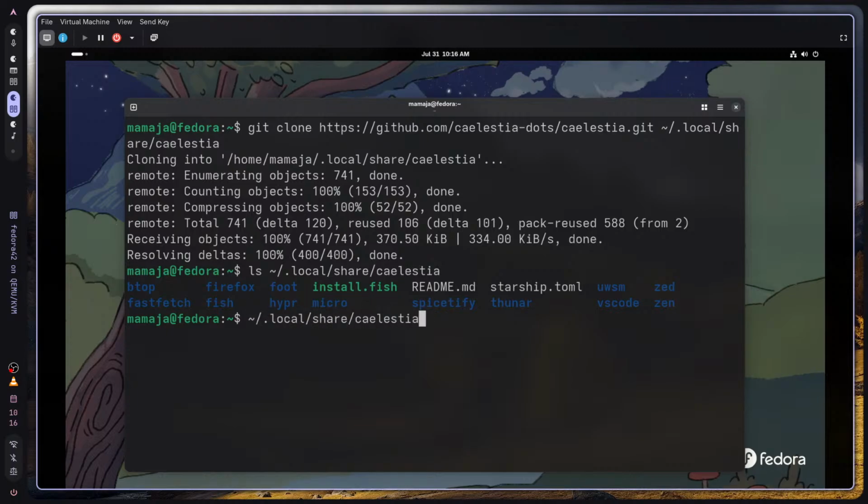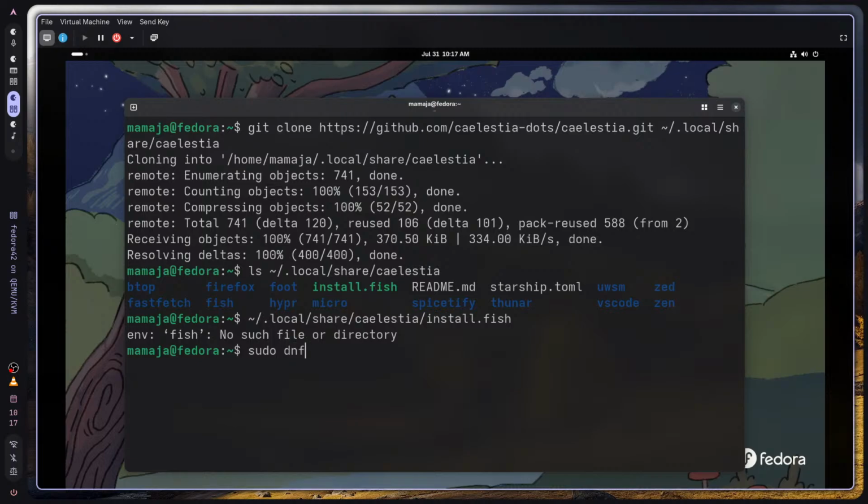So by the way, now I'm doing it in Fedora. If you wanna see the Arch one, if you just joined the stream, welcome. If you wanna see the Arch installation, just go to the beginning of the video. Now I'm in Fedora. Okay, I don't have fish here. This means I need to install fish.